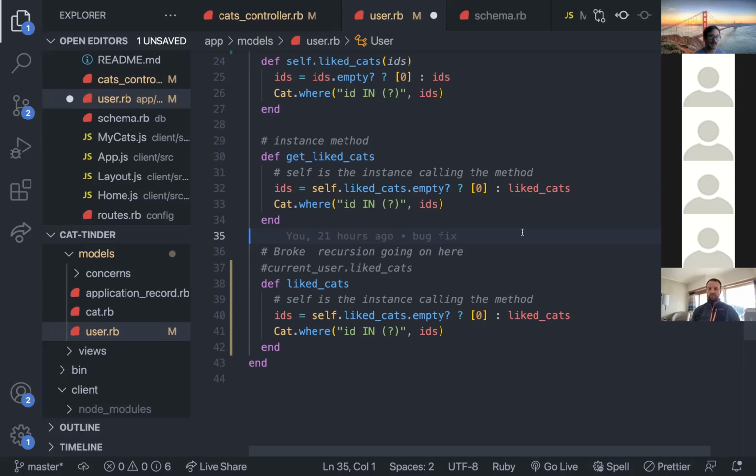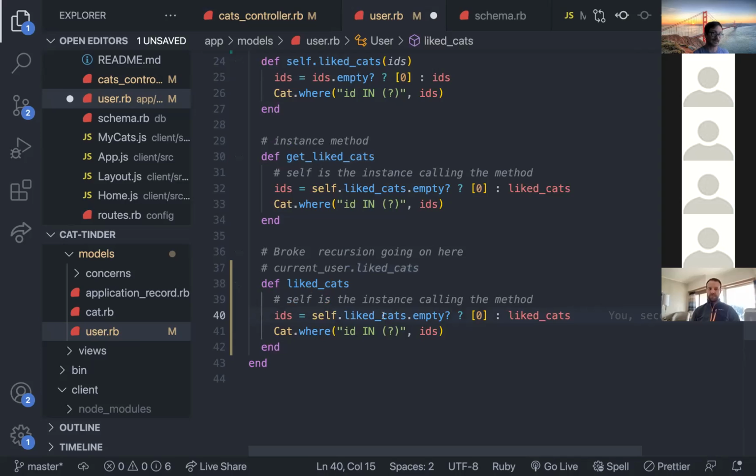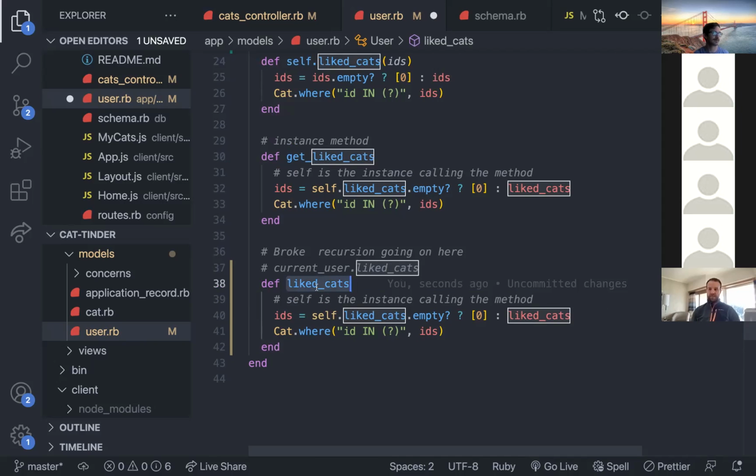But that was a no-no, because now I'm defining that name twice on an instance of the user class. So when it got to line 40, and I'm not sure why it chose this one over the array, when it called self.LikeCats, it thought I was referring to the method that I had just defined here.